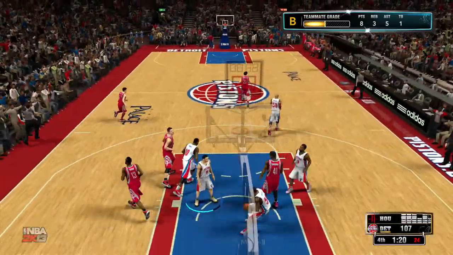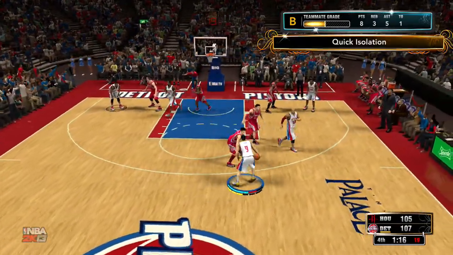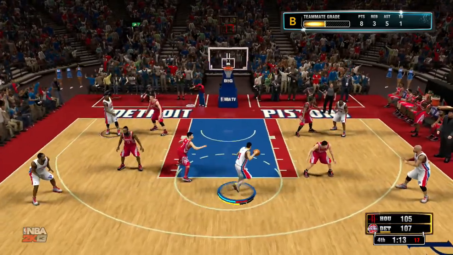Ooh, as you can see, James Harden. I love that. Remember that left-handed shot. But you know, Rodney Stuckey is really not someone on this team that I really like playing with.